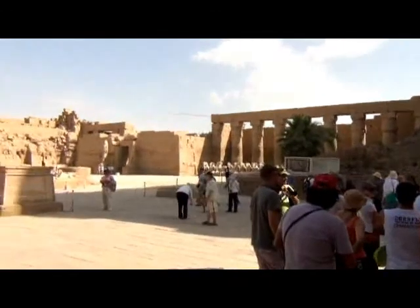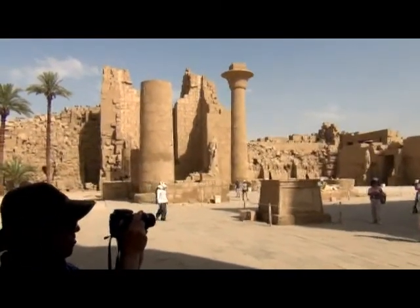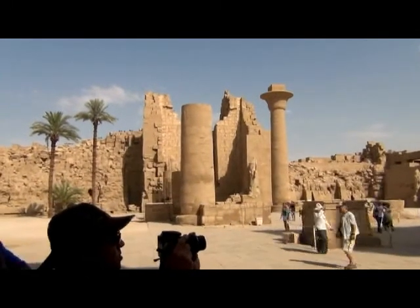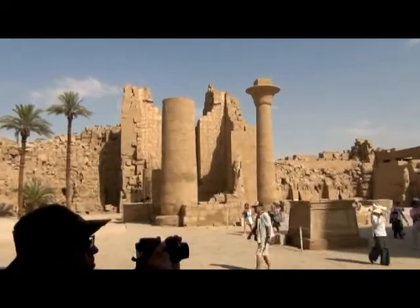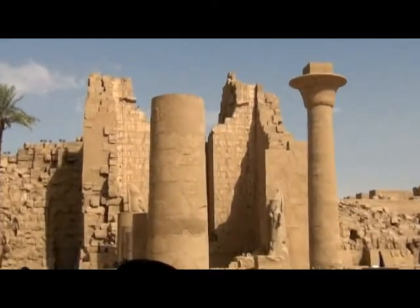Also, the three columns behind this mud brick ramp remain unfinished. They show how they were able to make those beautifully rounded columns. So the first item that they needed to keep of those five main items is the column.